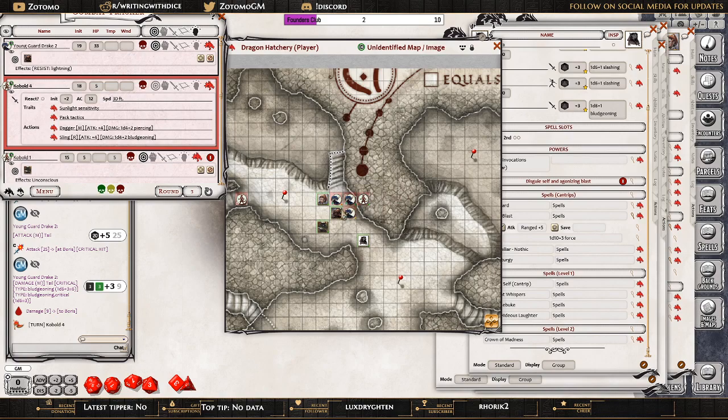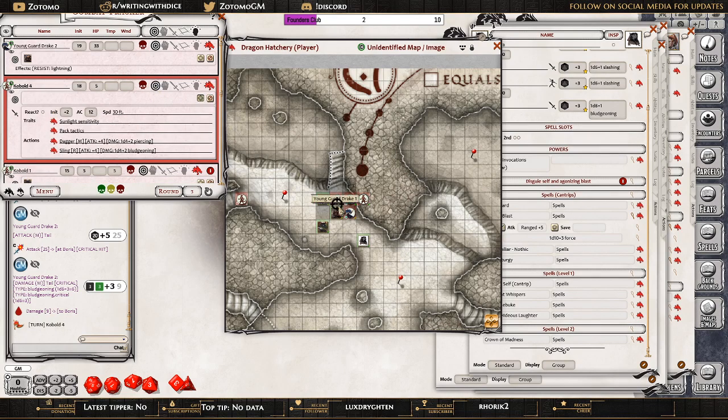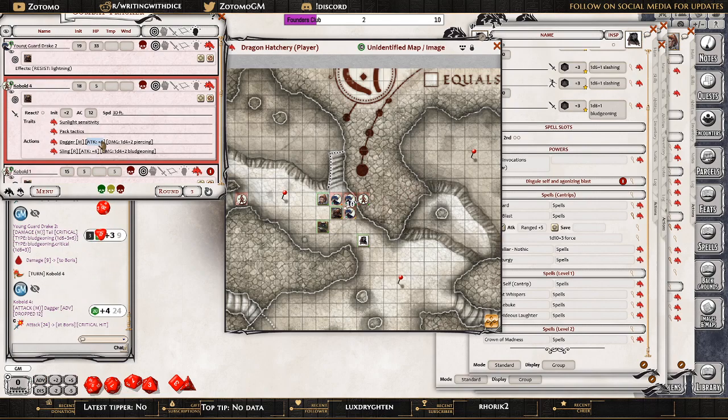Kobold 4 is going to stab at him. Oh, he has pack tactics too, because he's right on the back of the drake. He's with an ally, so he gets advantage. Dagger attack. Oh, ho, ho, ho. Two 20s in a row.